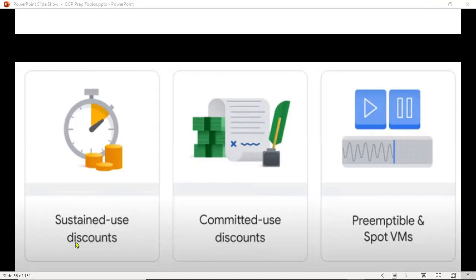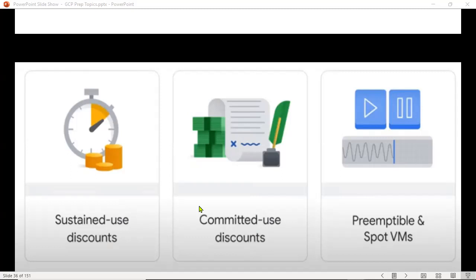You get discounts, maybe around 10%, 15%, 13%. So sustained use means you use it for more than a certain amount of time, which is defined by Google. Then there are committed use discounts, where you say I'll use it for 1 year or 3 years.